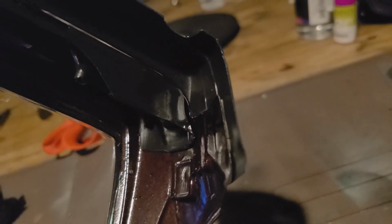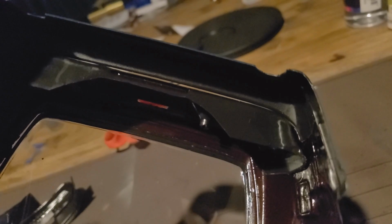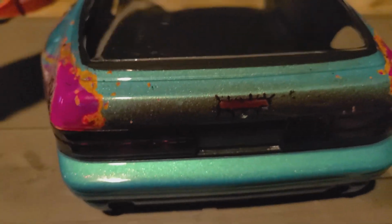And then after doing that, I went ahead and did the fitting on this rear bumper and got that secured on there with some double-sided tape. Just tried to line up those body lines and get that secured in place as well. It's only secured in there from the sides. I've got some double-sided tape that you can see right there, holding the sides on, but there's not really anything holding the back, as you can see with that opening. So I'm probably gonna go ahead and put some shoe goo on there to get that bumper nice and secured in place, and then also to ensure that there's no gap where any light or anything shows through.